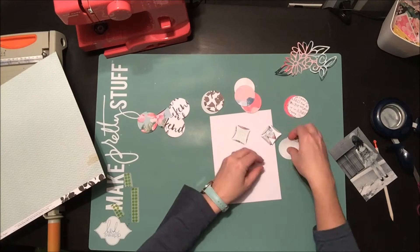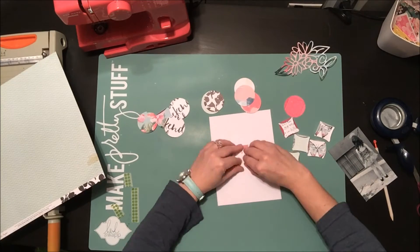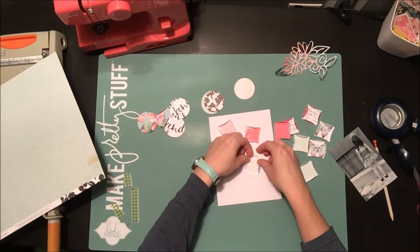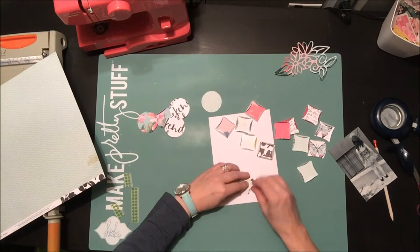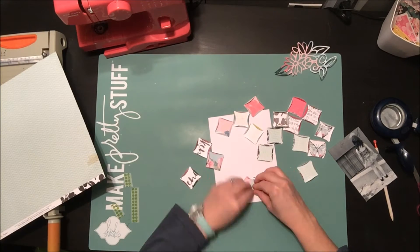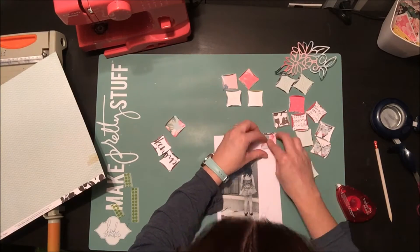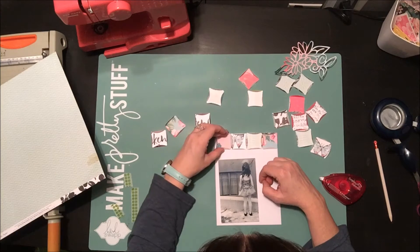You can be really finicky about this and make sure they're all perfectly exactly square, but the truth of the matter is once you get them stuck down onto your page there will be some tiny little gaps. Because the circle part kind of pops up a little bit it's easy to hide that — you definitely don't notice it much, especially with embellishments and photos. With the help of speeding up the video this has made things super quick. I have this white cardstock that I've trimmed down and I'm going to line up my first square all the way across, lining up the tops as best I can.